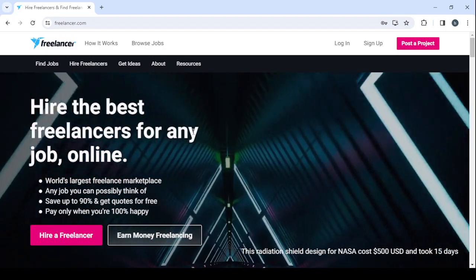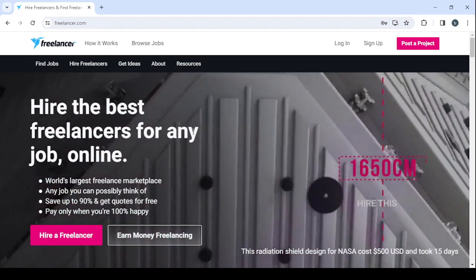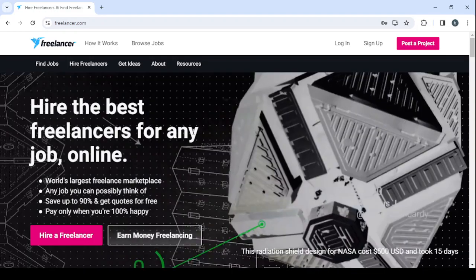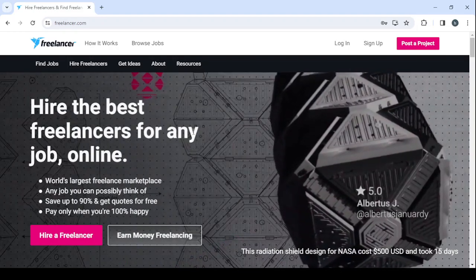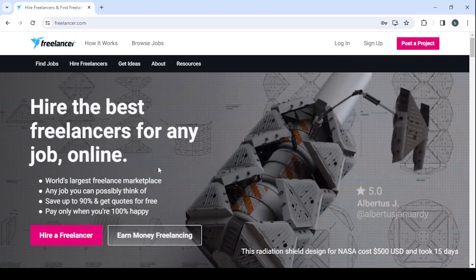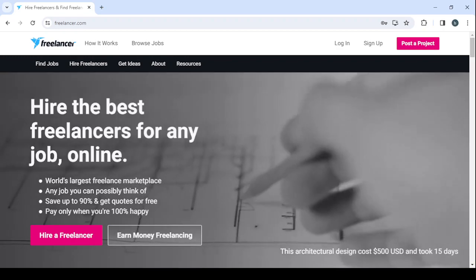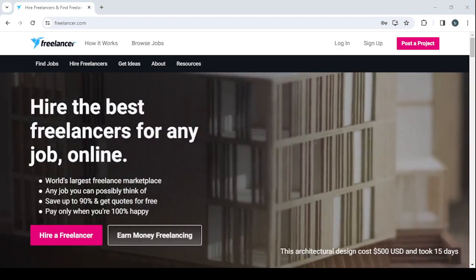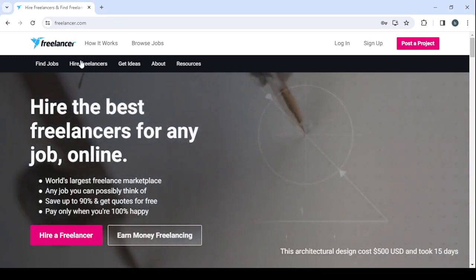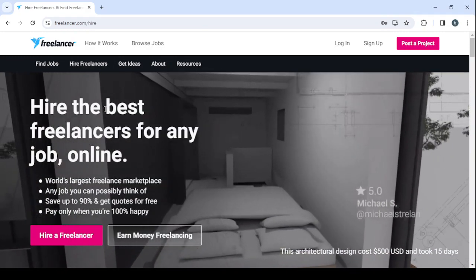Freelancer.com is a platform where you can create your own profile in order to showcase your skills to the business owners or the visitors of this platform. For example, if I was a business owner coming to this platform to find an Instagram caption writer, I will just go to hire freelancers in here. Then I'm going to search by skill categories.